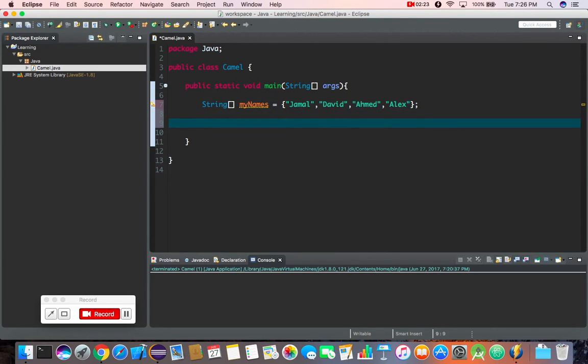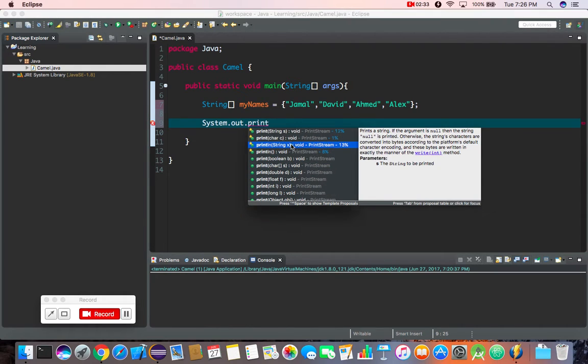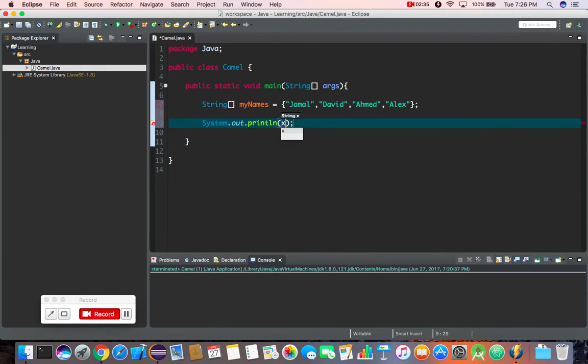So inside of that array, let's say I want to take the name David. To do so, let's do a System.out.println, which we've been using for a while, and it's one of my favorite things in the world because it prints things out and makes things easier to understand. So I'm going to write myNames, and I'll put a bracket, and inside of that bracket you put a number.